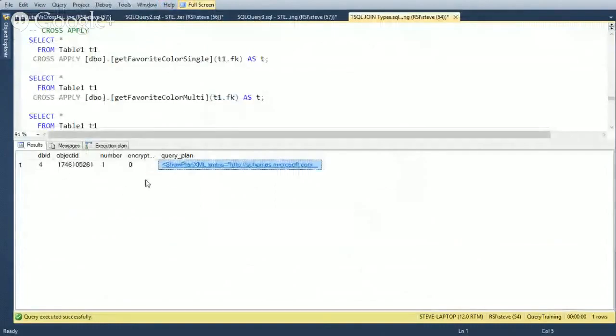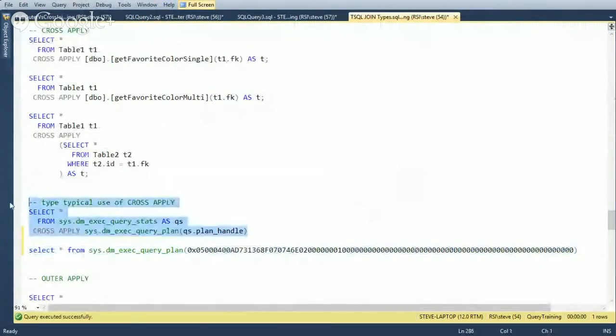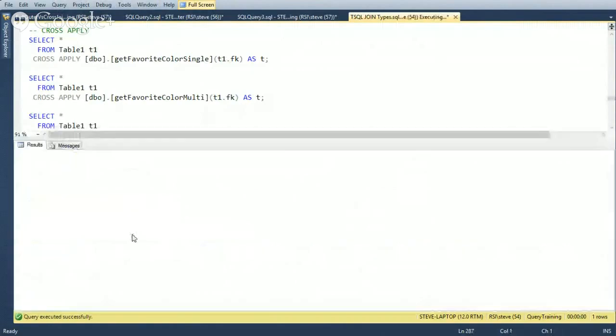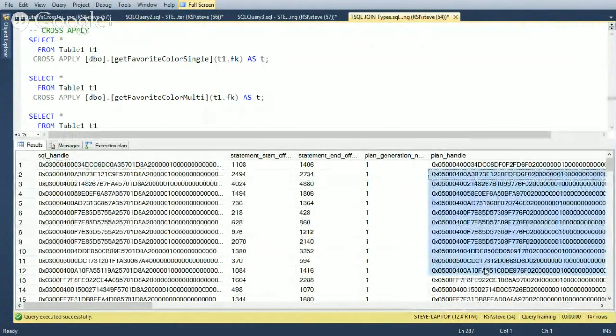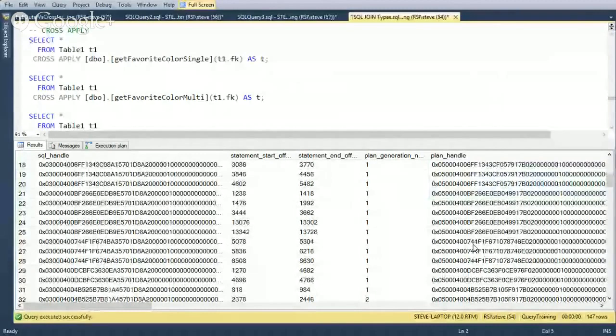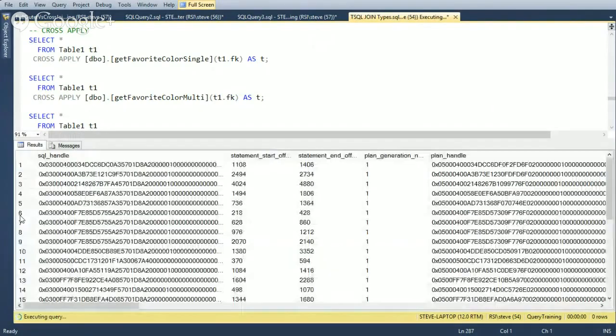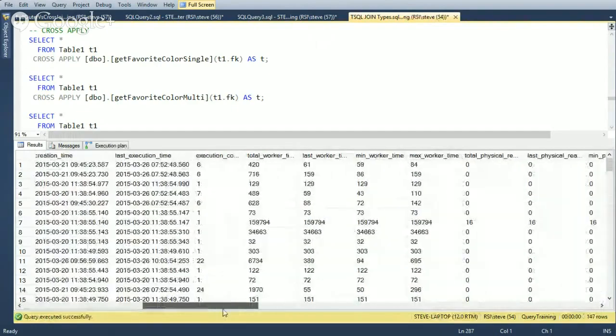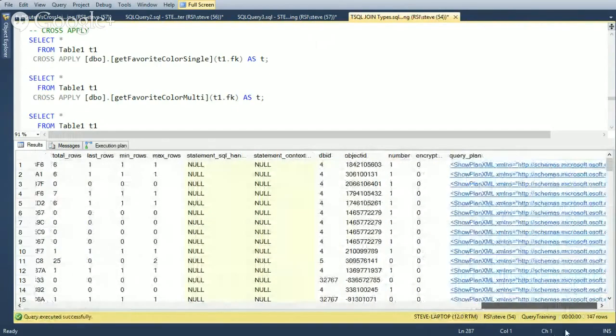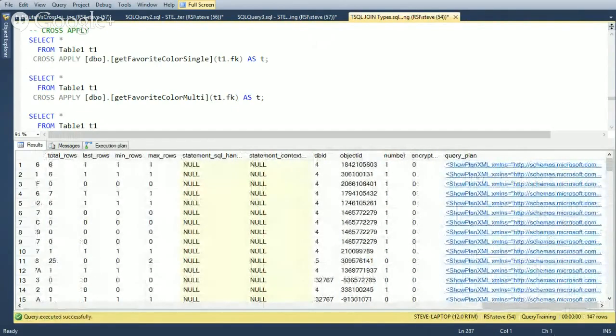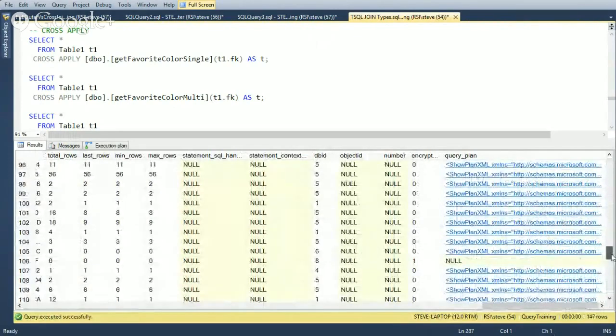Okay, but I don't want to do that one at a time. I can run the first part of the select here, and give me that plan handle, and copy and paste it and call that function many times. But to do that, you can simply use the CROSS APPLY that really says, give me this initial query and do an inner join with all of the results out of calling this function for every single row. And we can then scroll over here and scroll through all of the plans that are in memory on the SQL Server.